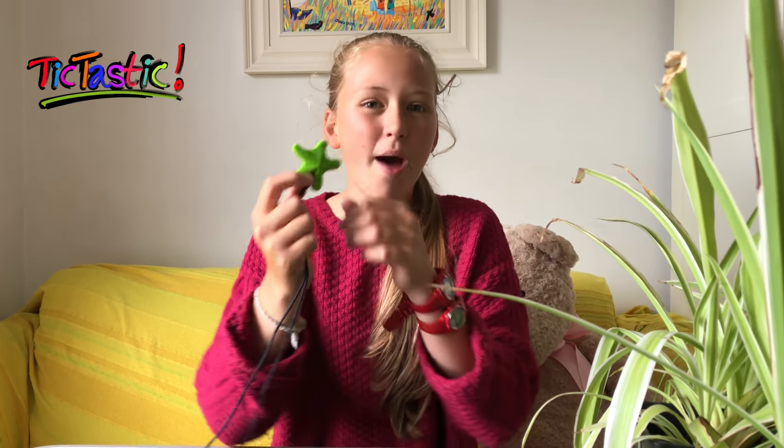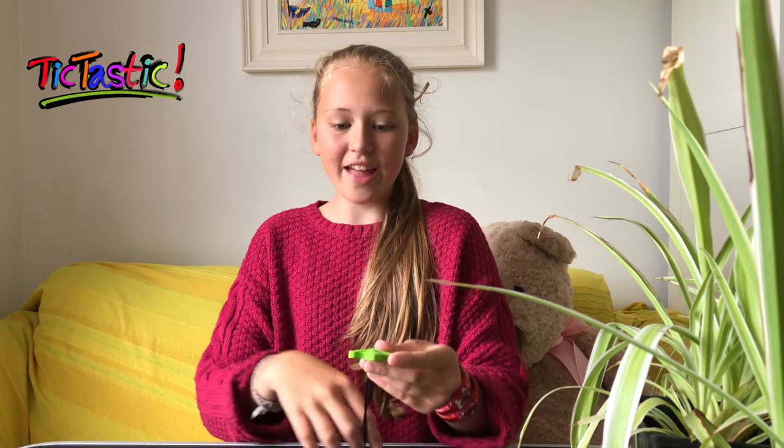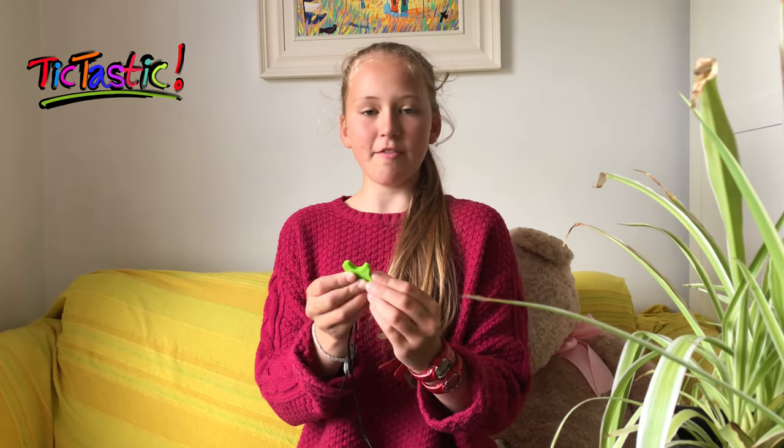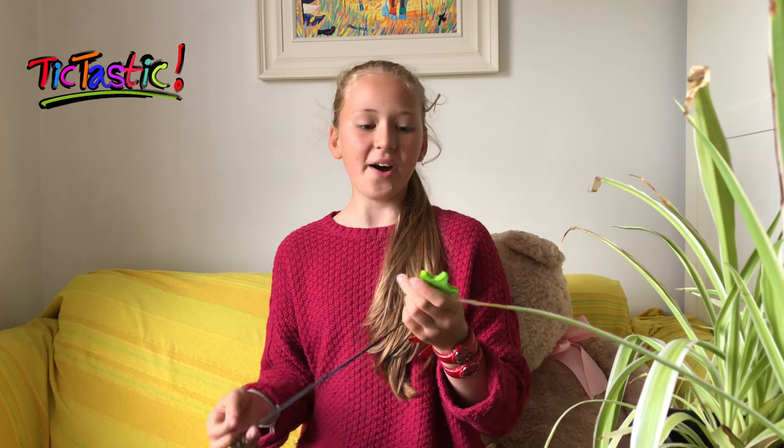I think it was just off Amazon, you know. I have a red one, I think, I can't find it. Typical. But they're made for chewing, so they're slightly softer. This one's a slightly softer version because I don't like it to be super hard. I like it to be a bit flexible, and it just looks like a necklace. You can wear it, and I like to chew on it.